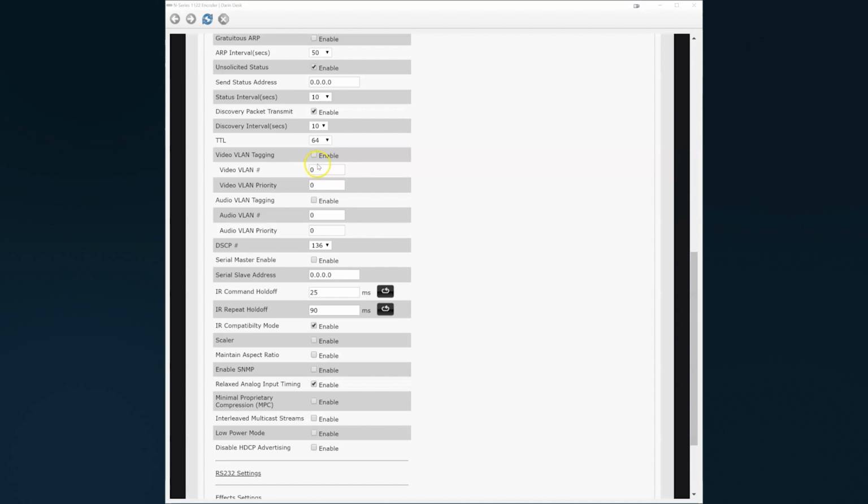Of course, all SVSI devices support multicast video streaming to allow bandwidth management on converged networks to provide network administrators even more control. The N2600 series also supports VLAN tagging, quality of service, and DSCP priorities. These tools allow for additional layers of separation and security and help ensure the highest quality signals with minimal impact to other network traffic.